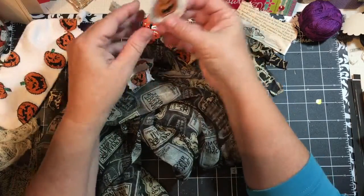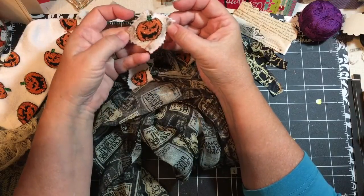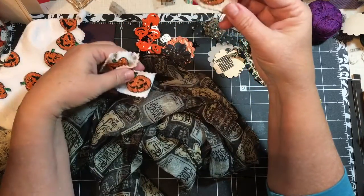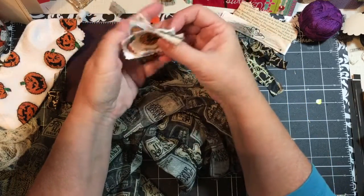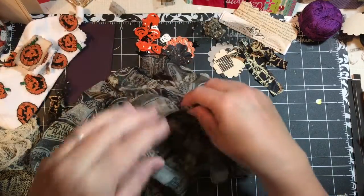And then this one I distressed with some, I think it's the gold paint. I just used some gold paint on it. And then this one I coffee dyed. The last time I was coffee dyeing, I thought, well, let's try that. So that worked really well. So I will probably be doing that to some more.